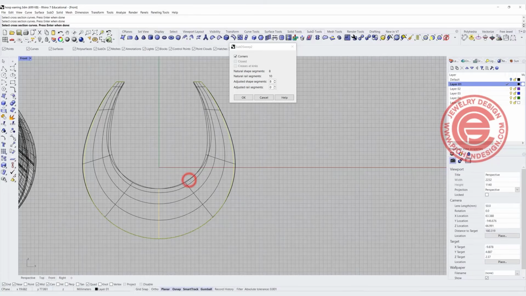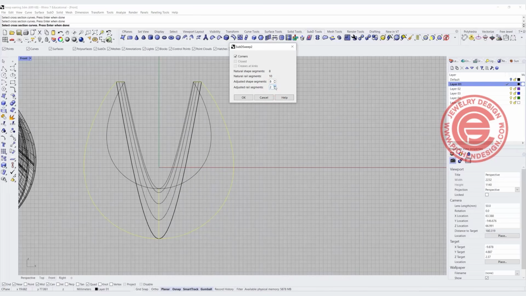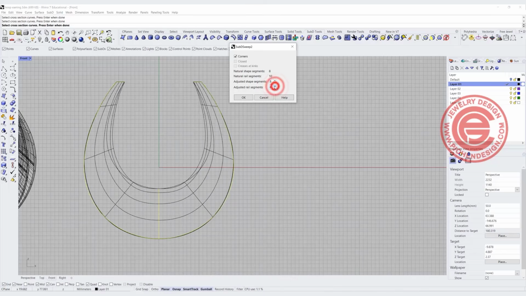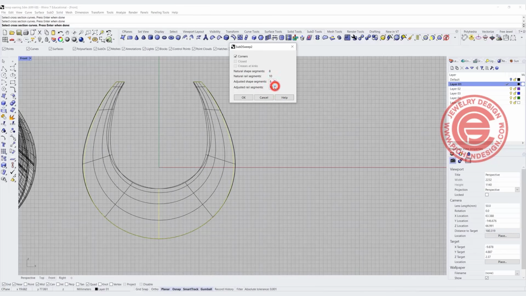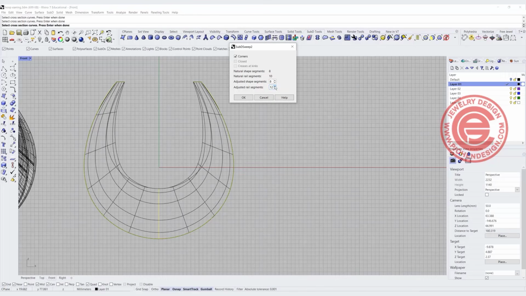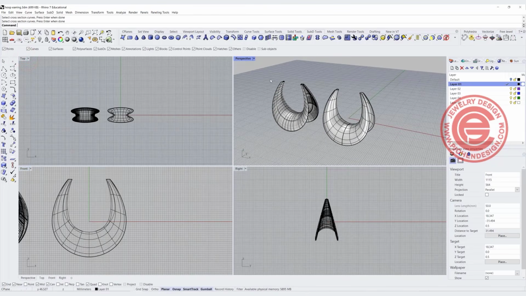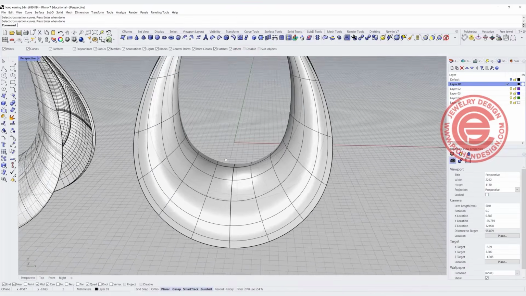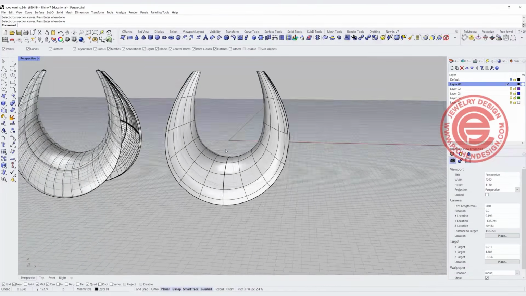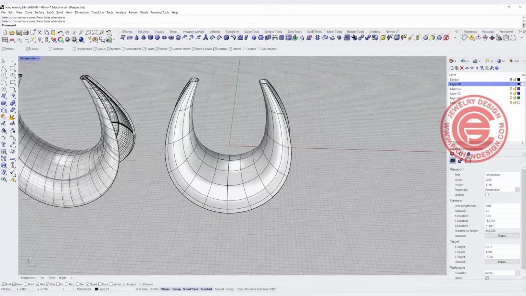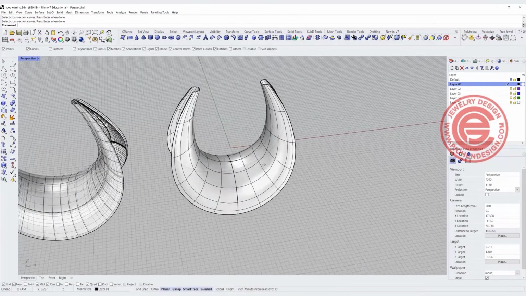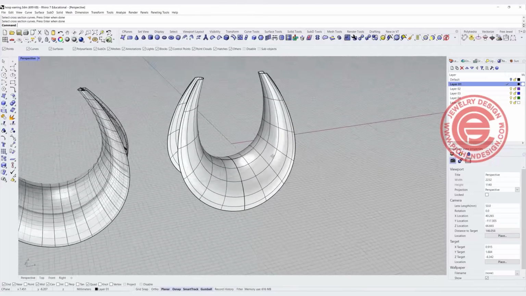As you notice, this is my original curve, and it doesn't look like it's super fit, right? So you can bump up the rail number. The more rails you have, the more it fits the curve that you want. So you can bump up the number if you want. But that's not the whole point of this demo here. The thing is, if you have more lines there, it just has more points to edit. Sometimes I just don't want too many lines because it's going to cause problems. It looks like a bumpy surface. Anyway, coming back to here.